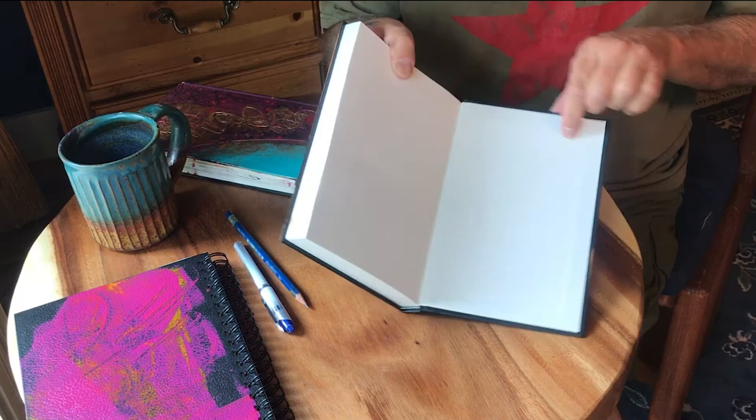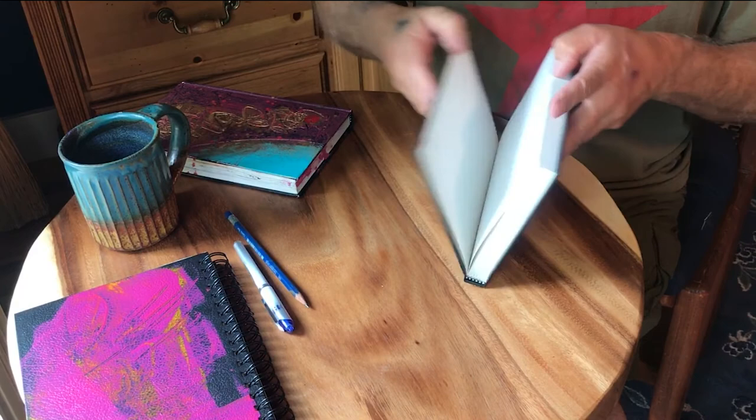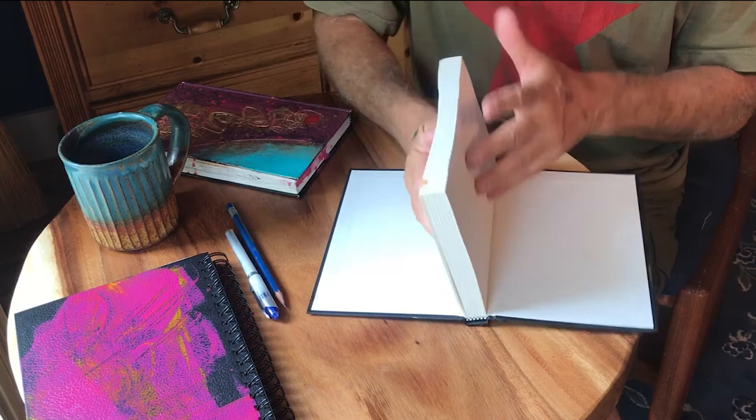This is actually cardboard — one of the sheets gets glued onto the cardboard after it's folded, and this is how you get your sketchbook. It gives it a spine so that it can open up and breathe and have air to it. What we're going to do, book-binding-wise, is 'break the spine' — you want to put your sketchbook like this.